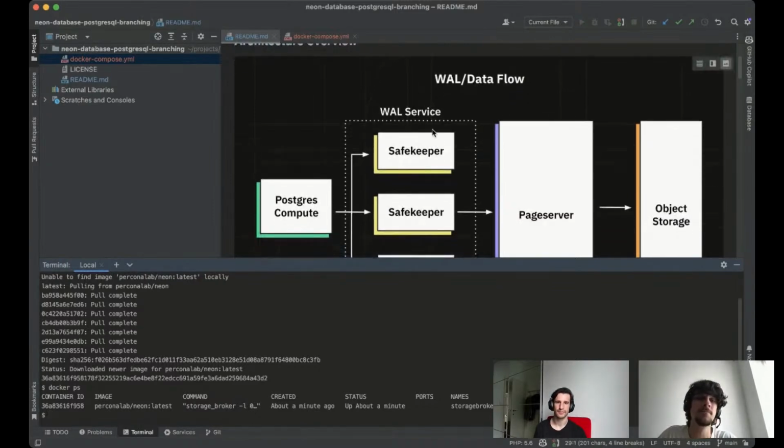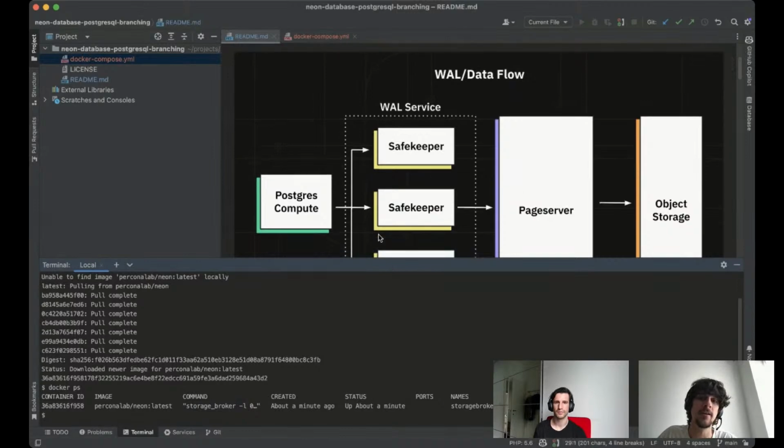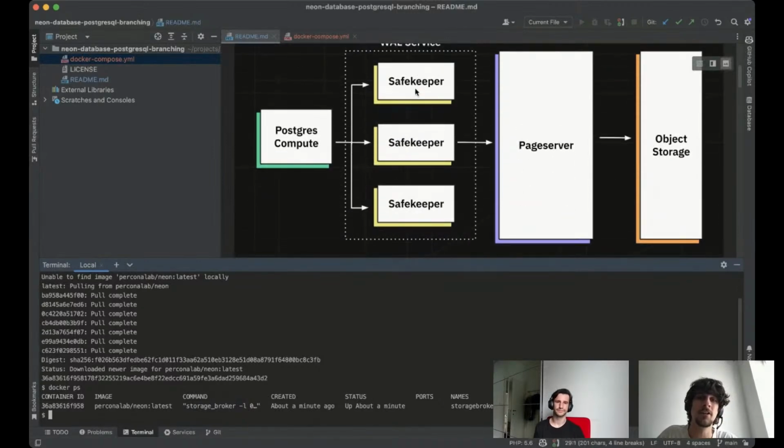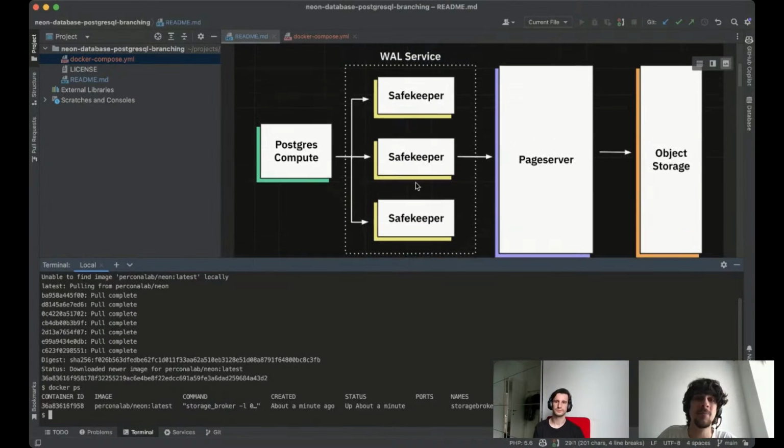And then, in case of some issue, if your disk goes down at some point, you can just replay this on the real disk when it's up. This is a separate thing which takes care of writing all these safely. And you see it's kind of a cluster of them, keeping safe the writes to your page server.